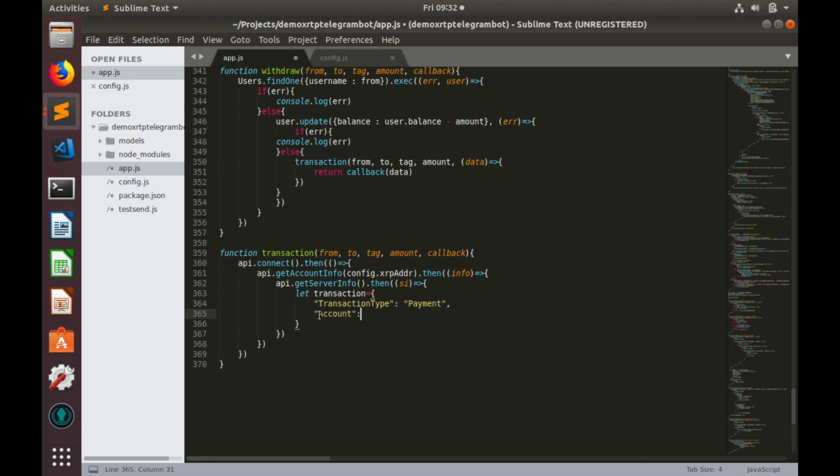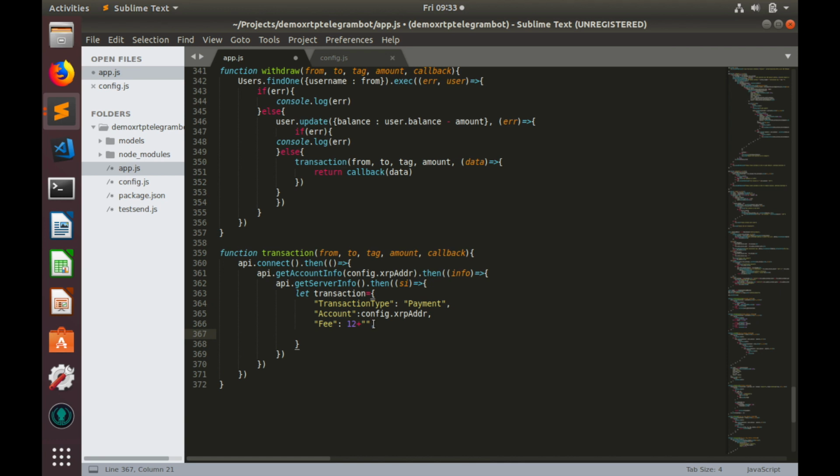So here we need to provide our address that originates the transaction. Here it is, config XRP address. Then fee. So let's provide the standard fee, 12 drops, but we need to stringify it, so we'll add these double quotes. The next one, amount.